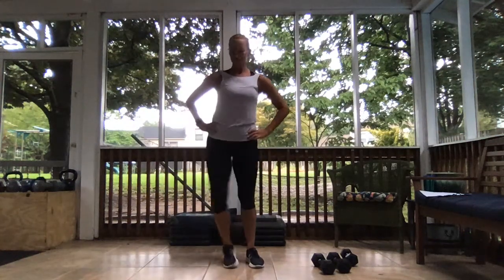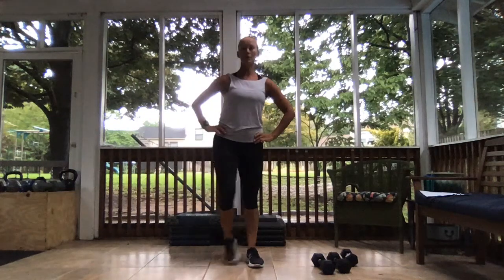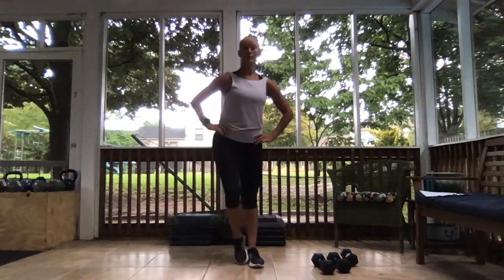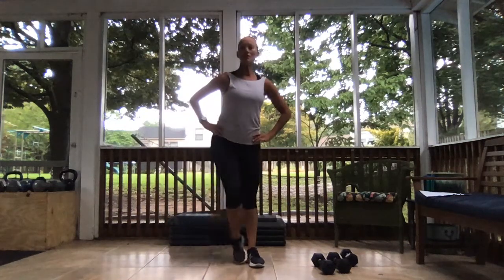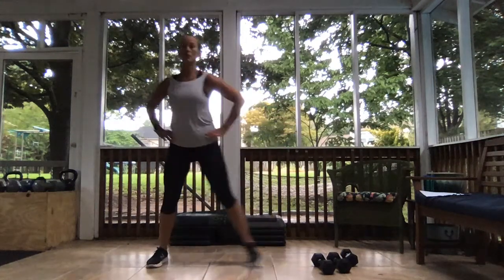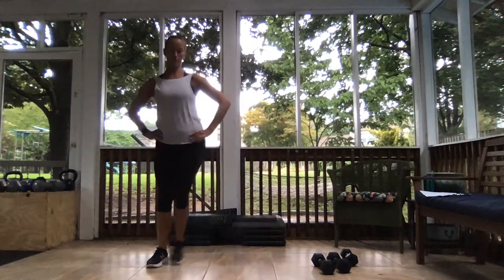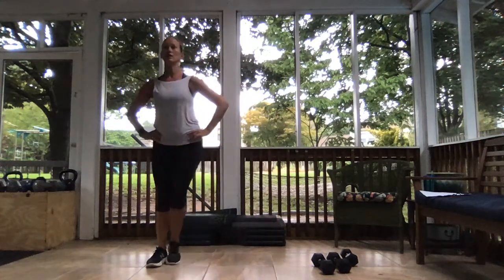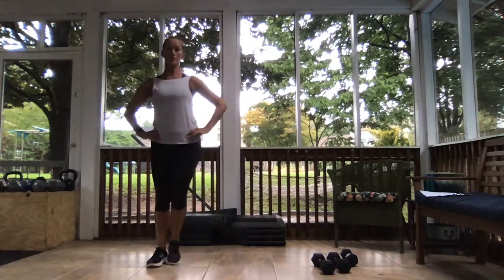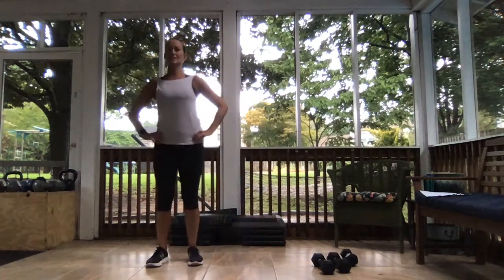Right side lunge. Okay. One more to the right. And send it to your left. Finish short back, pulling those glutes back. Give me one more. And then let's get boogieing.